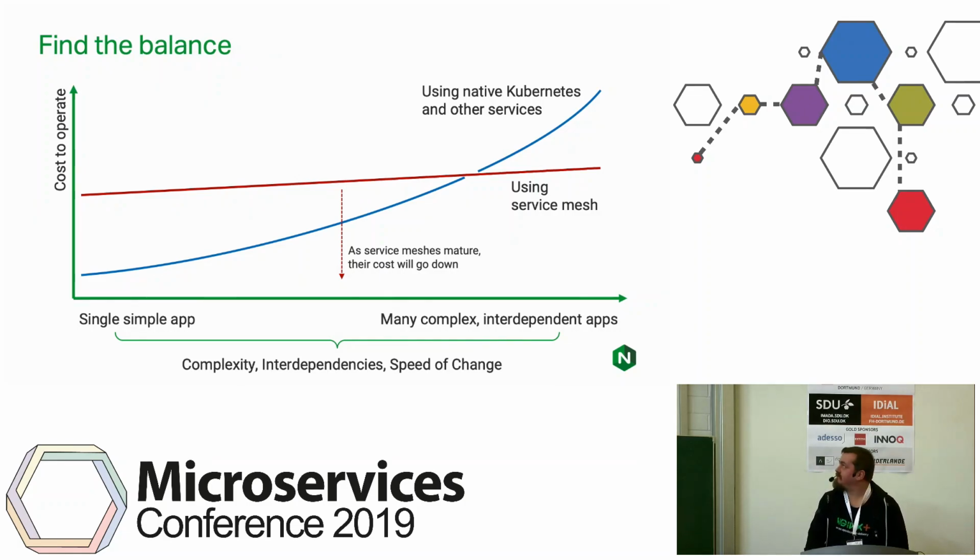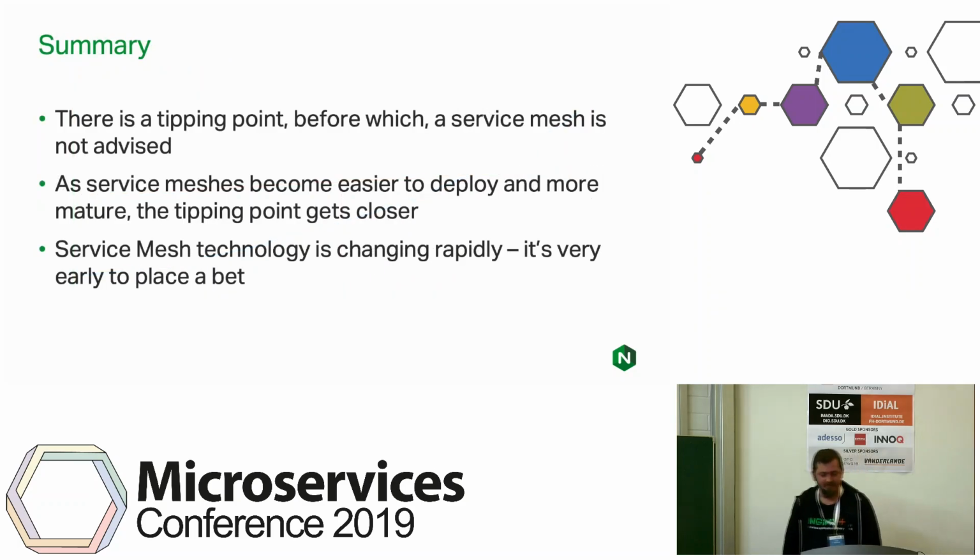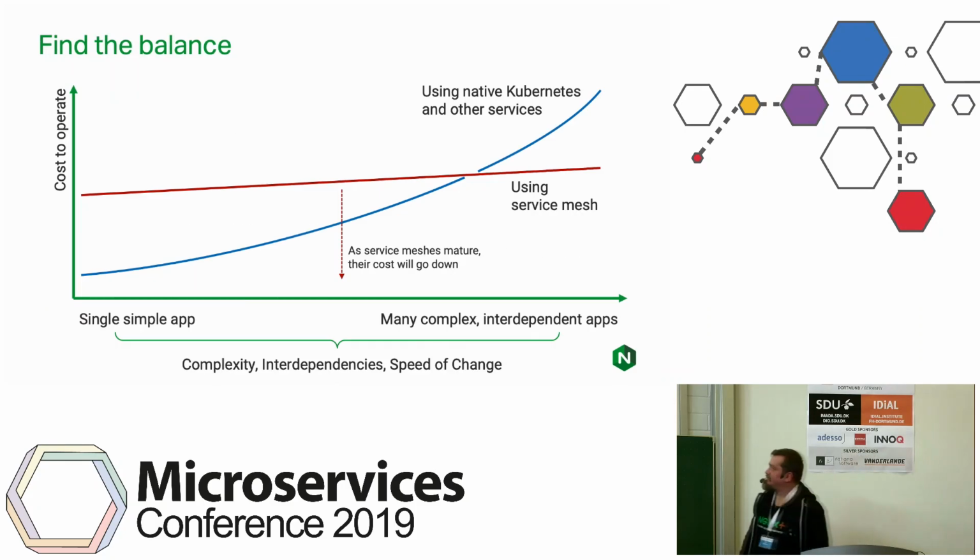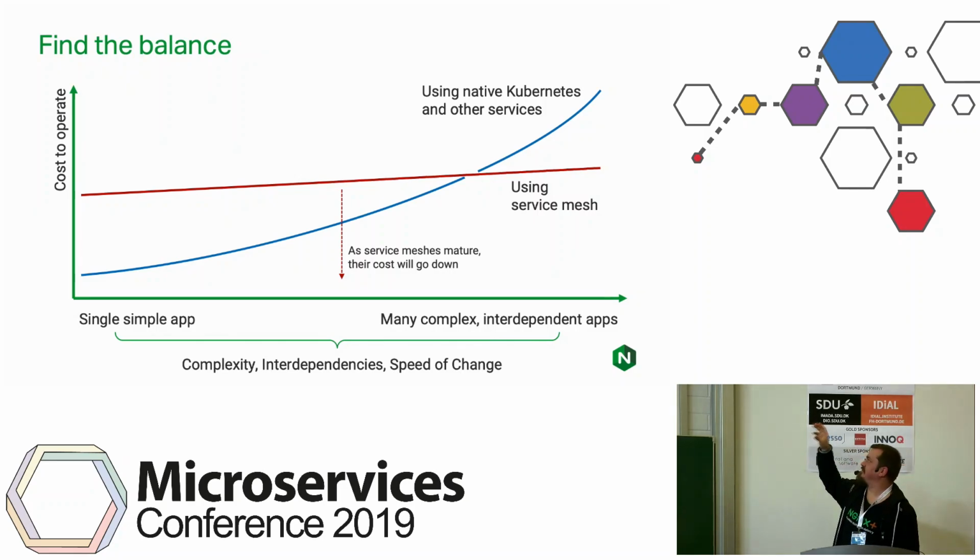So there's a tipping point. It's a bit to the right, but that tipping point has a tendency to move towards the left of the scale as your application grows in complexity. So you'll typically start somewhere on the left. That's where we see the start of the microservices journey within companies happen. And as you progress towards more complex infrastructures and applications, that tipping point tends to gravitate towards the left as well.